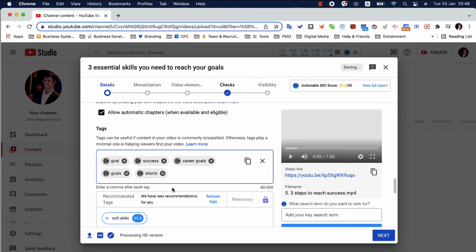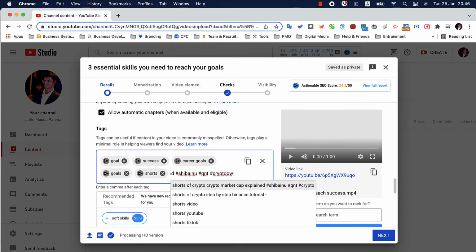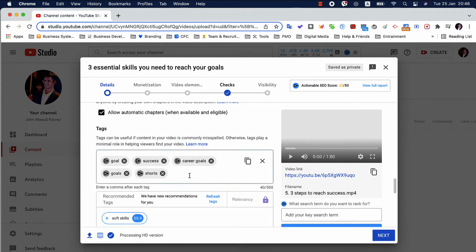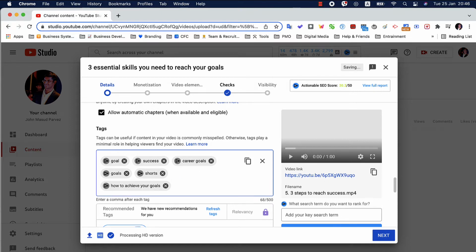So for the sake of time, I'm going to put it in as well: how to achieve your goal, how to achieve your goals. Basically, I can get some sort of goals. So to save time, what I'm going to do is copy some goals which I already have in my list. So I'm going to come by here and copy them, and put them here for you just to save time.